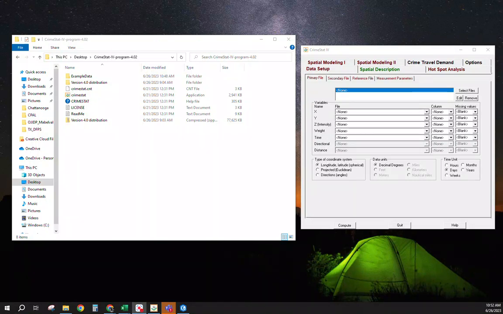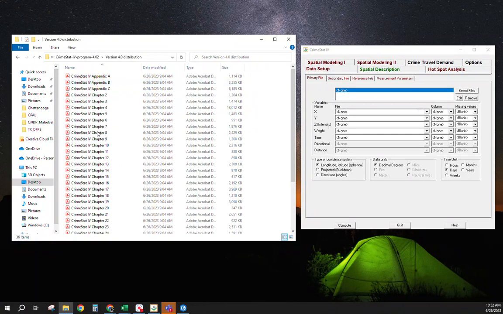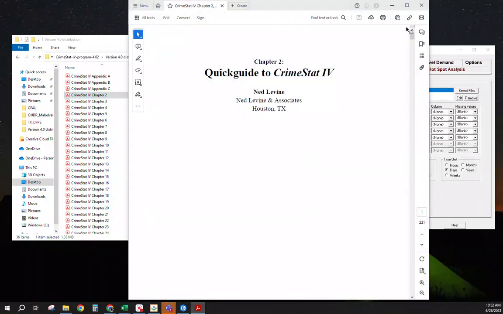first steps. With that, like I said, CrimeStat does take some user familiarity with GIS. So I'm going to be going back and forth from ArcGIS Pro to CrimeStat to pull in some of this information. To start off, I already did go ahead and download. You can see here's version 4.0 distribution, but it's all the chapter material for the book. Today's video is going to primarily focus on what's in chapter 2.